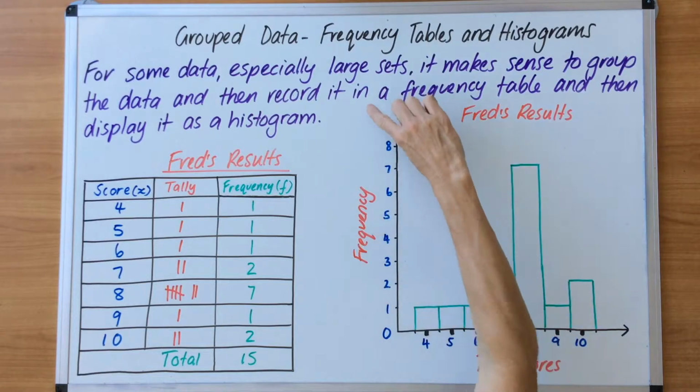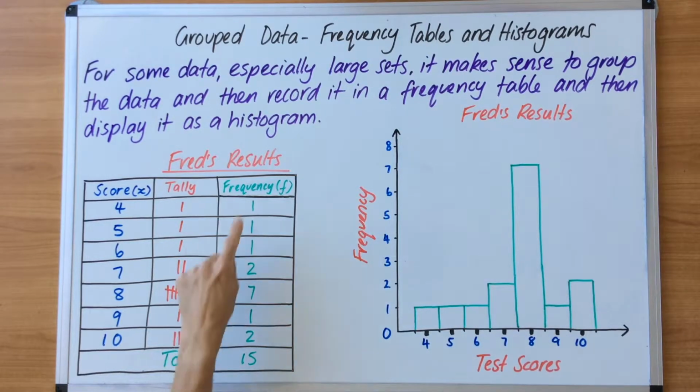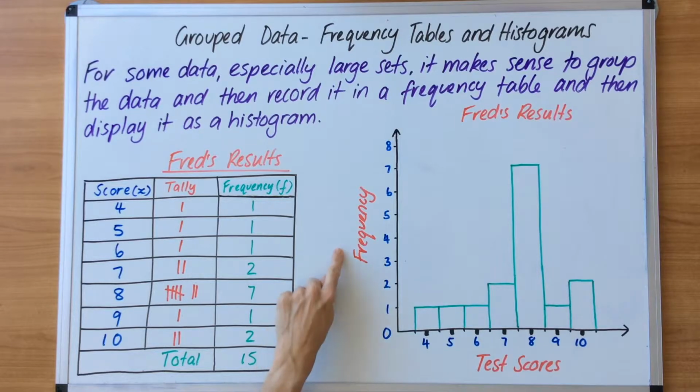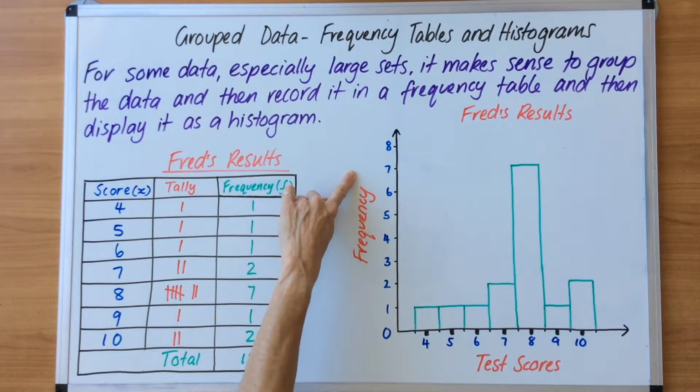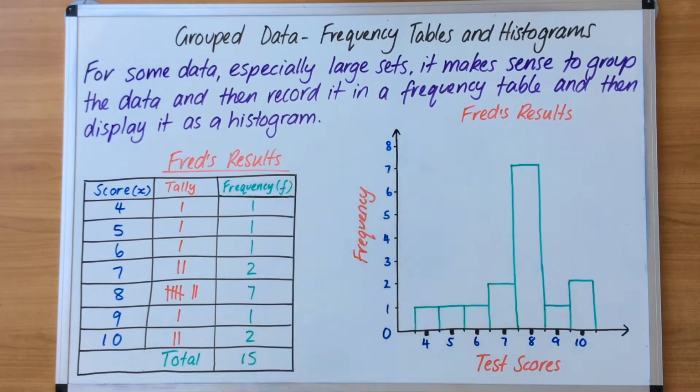The y-axis here is labelled according to the frequency, or how often the topic or object or items appear or fall into that category. Most of the time, writing the word frequency is enough, just as it is in the case with Fred's test scores. But if we are dealing with measurements, such as kilometres or litres, we must add the bracket with the type of measurement inside them after the word frequency.